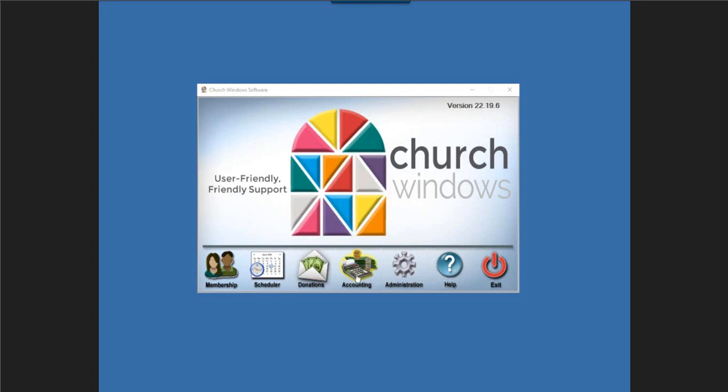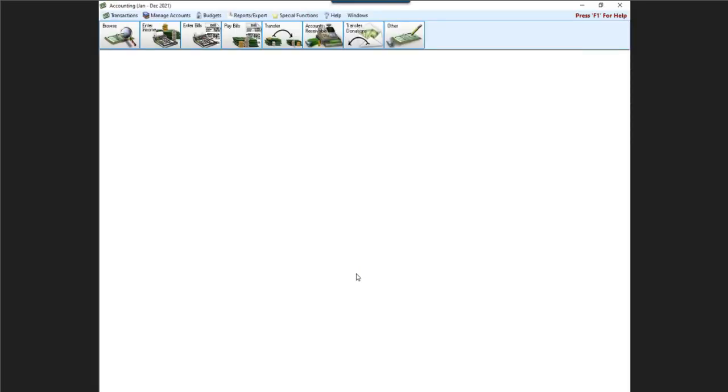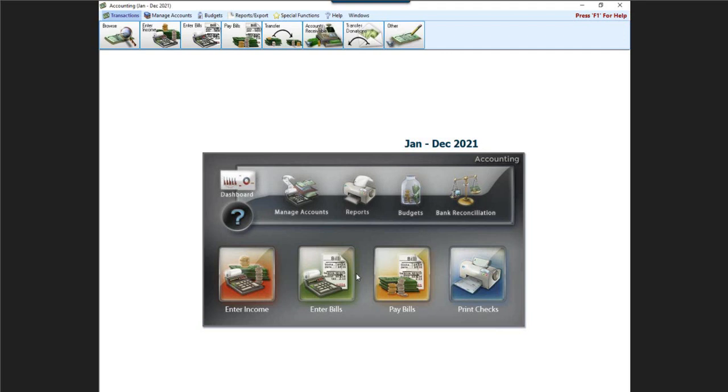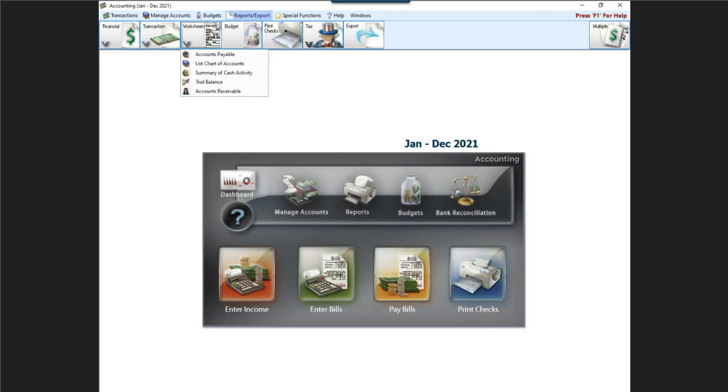So this is pursuant to our topic yesterday, when we were talking about some accounting reporting basics. We talked about where to find the reports, right here under Reports in the middle. We talked about the multiple report groupings up here under Reports and Export. When we click on that in the top left, we can get the menus for our different reports. We've got financial, transactions, worksheets, etc. So we know now where to find those reports.